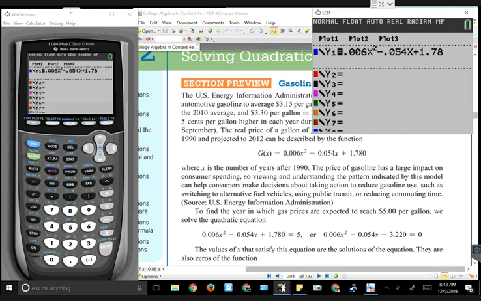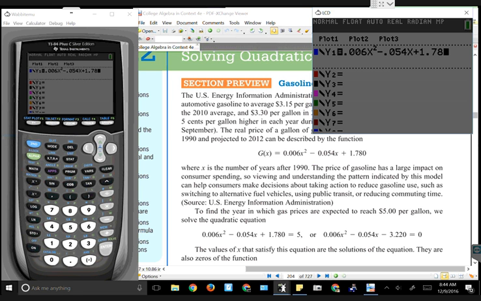Now, they say that this thing is projected from 1990 to 2012. We've talked about this before, and I know some of you have been having difficulty running that one through your head again. Okay? Anything that is from that point is just from 1990. That's it. Okay? 1990 is your starting point. It's your zero, where we begin. Now, as I keep reading, it says where X is the number of years after 1990. So it just told you what X was.